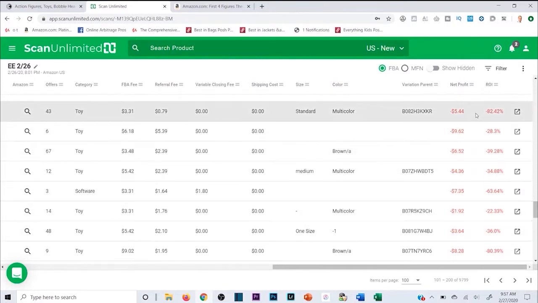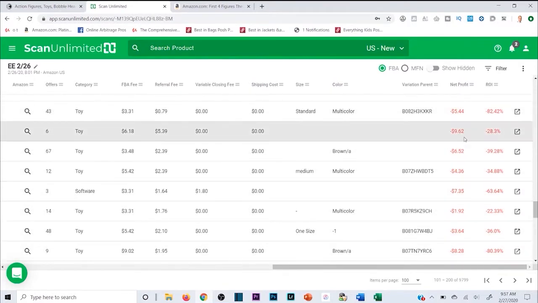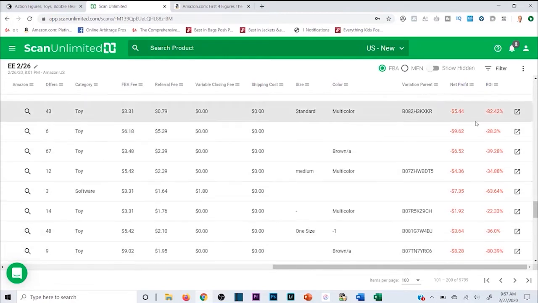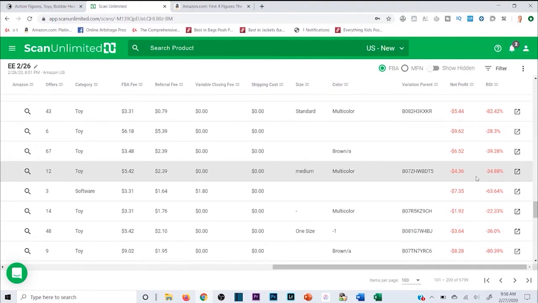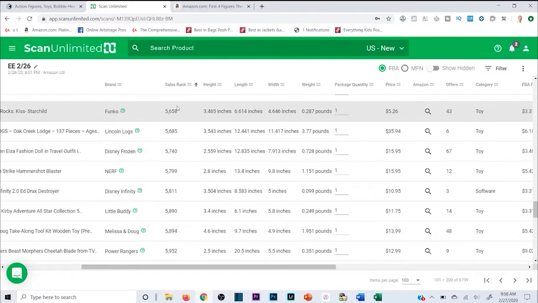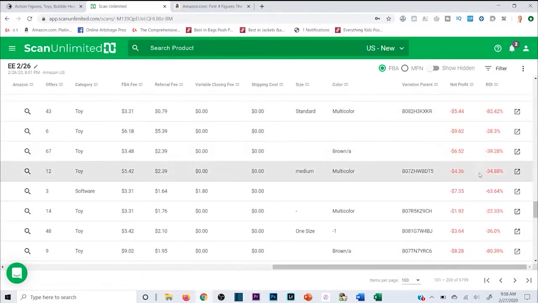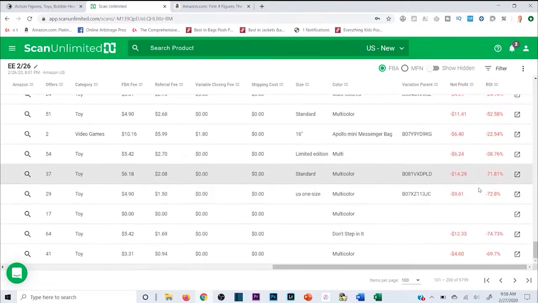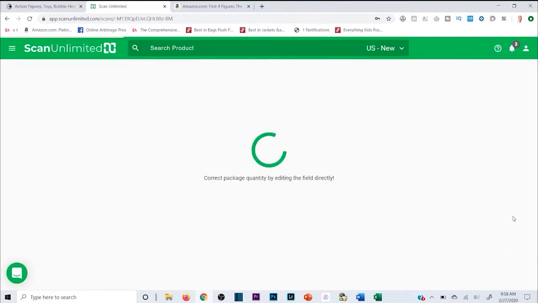And keep in mind, more often than not, there's not going to be profitable products on the side right here. More of them are going to be unprofitable than profitable because wholesale is competitive, okay? But because these are so low ranked, and I did sort through the ranks, literally right here we're 5,000, right? So super low ranks. You're not going to see that many profitable items until you get a little bit lower, but obviously you want to scan through, and just to see if there's good opportunities. I think I bought one a couple weeks ago that was like, I want to say 2,000 ranked and had a good ROI, so it is possible you will see them, but just keep that in mind.